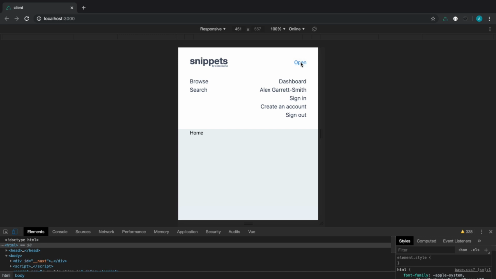Great. Okay, so we've got a really, really basic responsive nav here. I'm sure you can do a lot better if you are into design, but what we're going to do in the next part is style out this hamburger menu. That's going to involve pulling in a Tailwind plugin. So let's go over and examine that in the next part.